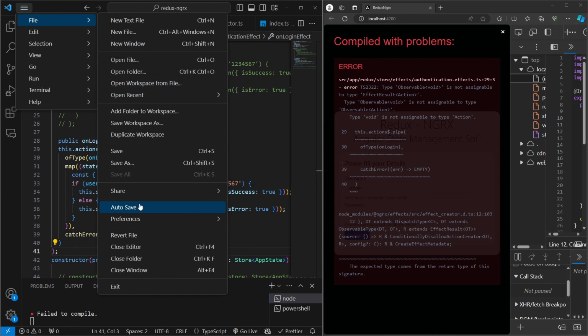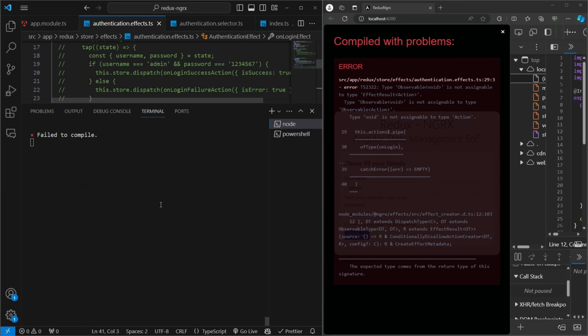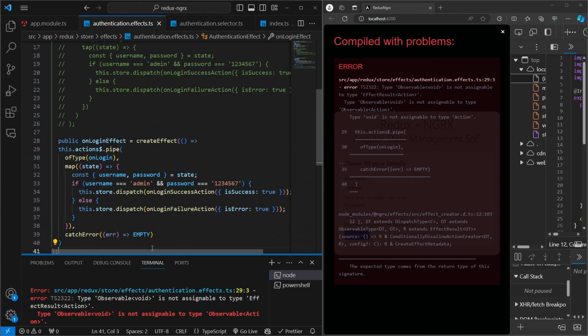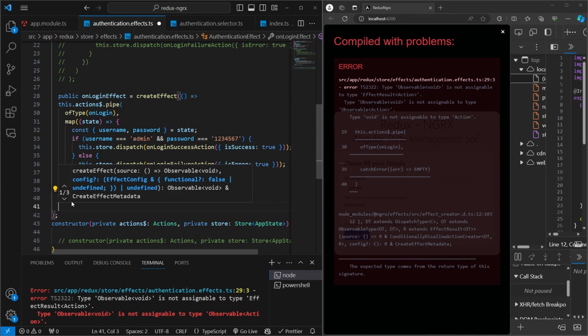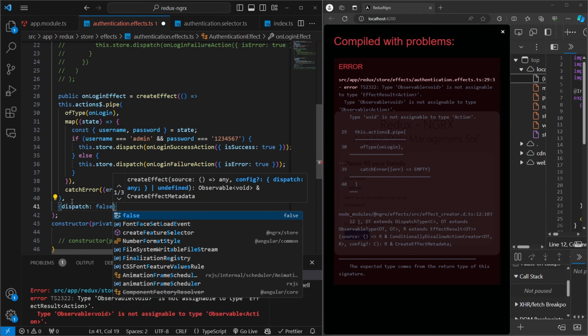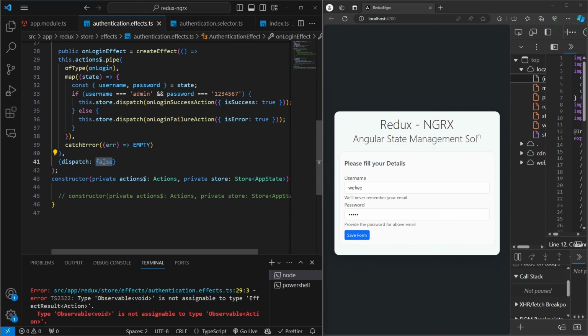Let's save everything really quick. Let's save this file, and if we see some errors, we have something like this. But here, if we turn our dispatch to false, I think we won't see something. Let's see if we really get something on the screen. No, that's because we have turned this off.